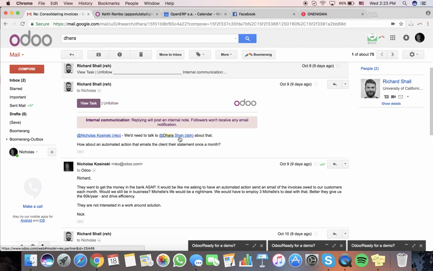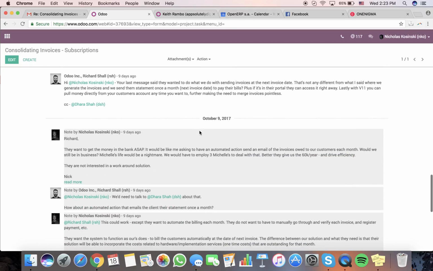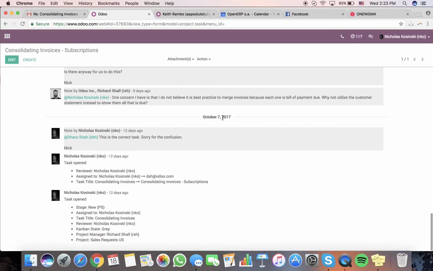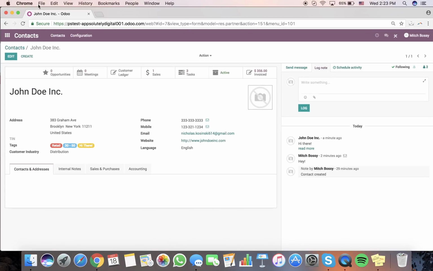You see at my name, and because I also work for Odoo and have access to this database, it says view task, and I can quickly go right from my Gmail into my actual Odoo internal instance and see the task we were working on, as well as all the historical communication associated and time-stamped. So that's how that works.